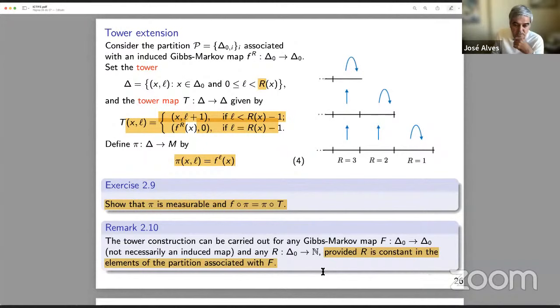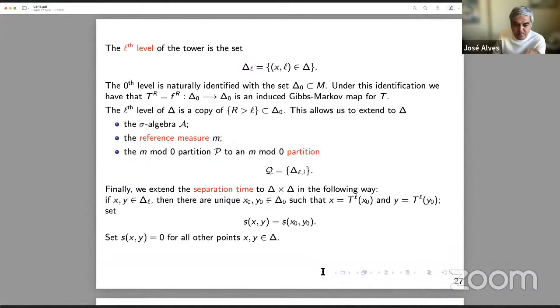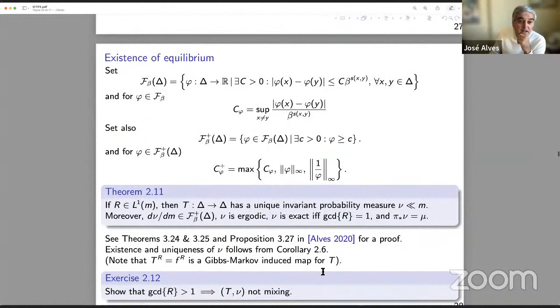So we have the levels, and we introduce a reference measure in the tower. We have the reference measure in the base of the tower, which in the cases we are going to apply will be the Lebesgue measure in the domain we are inducing. The higher levels of the tower are copies of subsets of the base, so we can naturally extend the sigma algebra and extend the reference measure. We keep using the same letter for this reference measure, m, so there's no confusion. We always know which object we are referring to, so there's no need for distinct symbols. We introduce this space, which will be the good space that I have just referred to: if we consider Holder continuous observables, then the composition with the projection will lie in this space. We'll see this today.